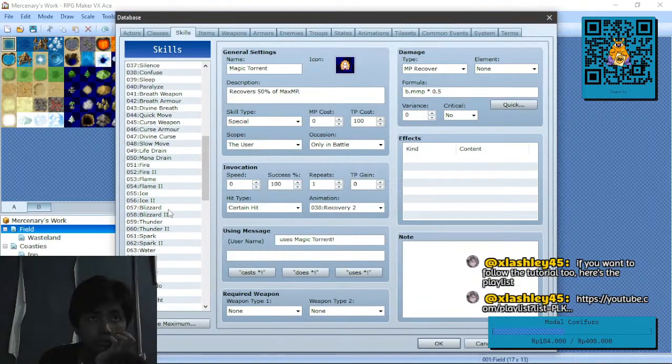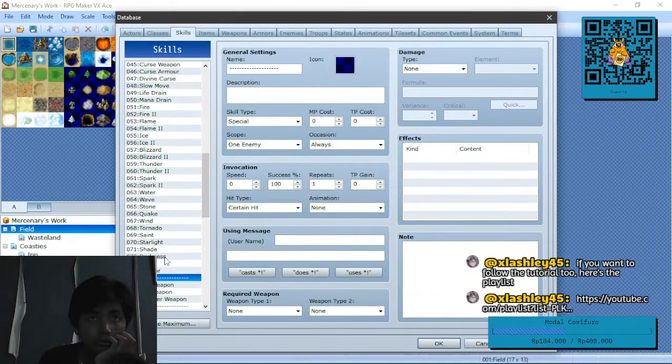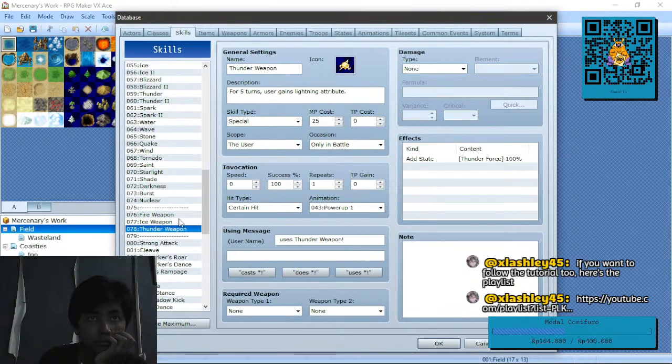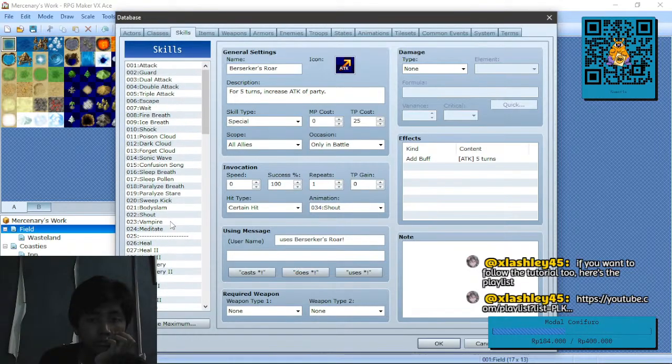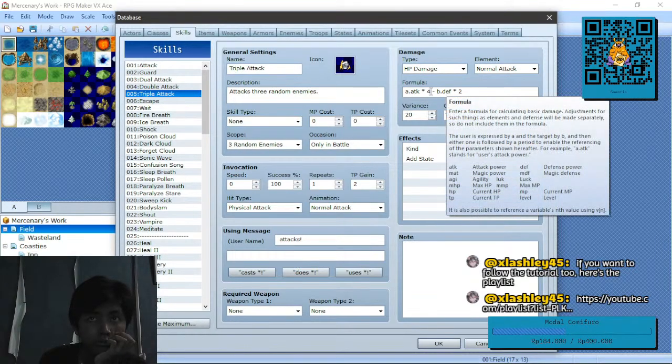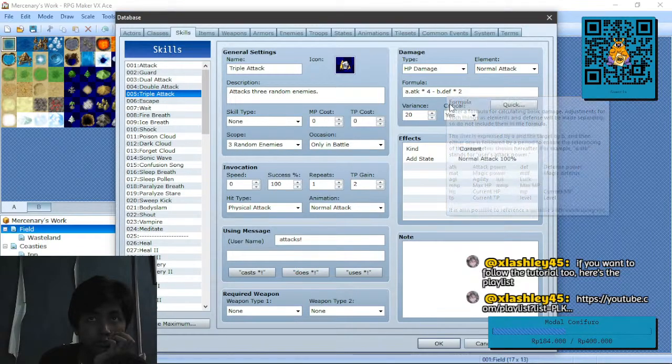It's going to also take DEF, which means the target's, the enemy's defense, and multiply it by 2. And then it's going to get the difference of the two. So if your attack is 2 and the enemy's defense is 2, then you would see that your attack would be 8 minus 4. You would get 4 points of damage, basically. And then the variance basically adds or subtracts up to 20%. So it's not exactly the same all the time.